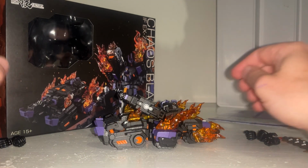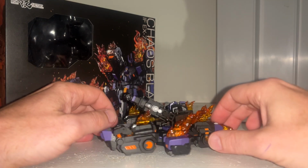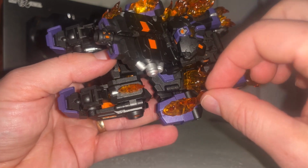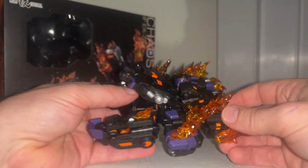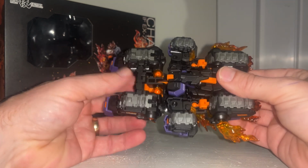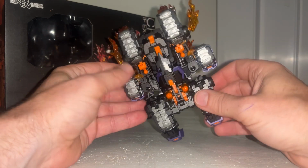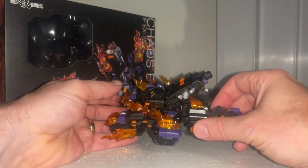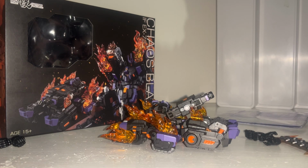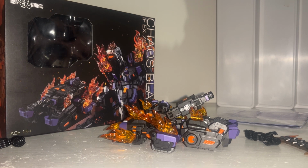Right, the other thing that completely surprised me when I took this out, I thought these flame pieces would be separate, or you'd be attaching them, maybe a bit like the Masterpiece Bone Crusher, but no, they are fully attached to the figure, to be honest, so that did surprise me. The alternate mode, I've got to confess, I think is quite weak. It's okay. To be honest, it was a bit of a pain getting it into the alternate mode. I thought it perhaps would be better than what it is, or what I've seen it look like in pictures, but with regards to this, it really is all about the robot mode, and hopefully, as I say, we'll be able to see that in a little bit more light in a second when we get him there.